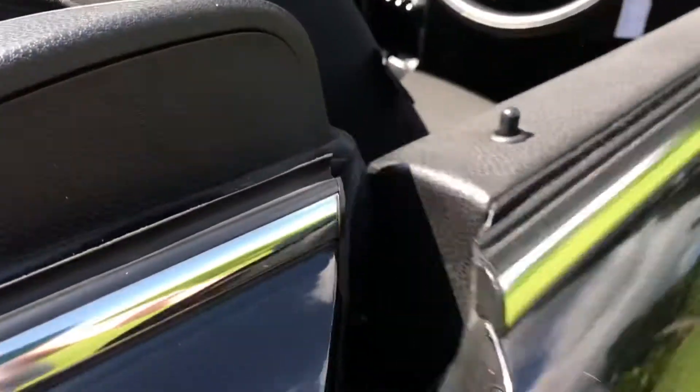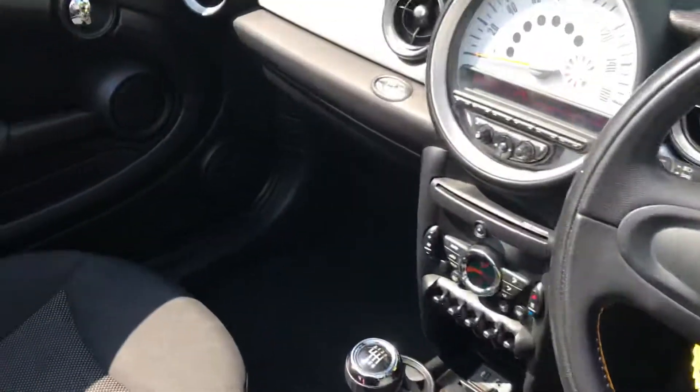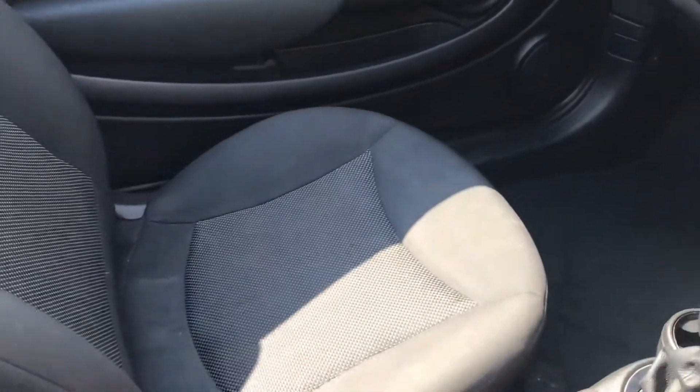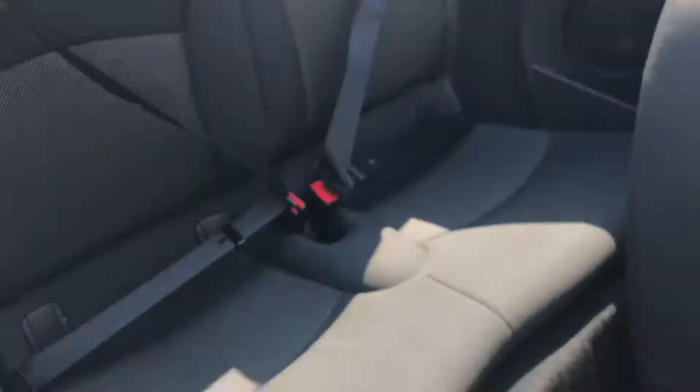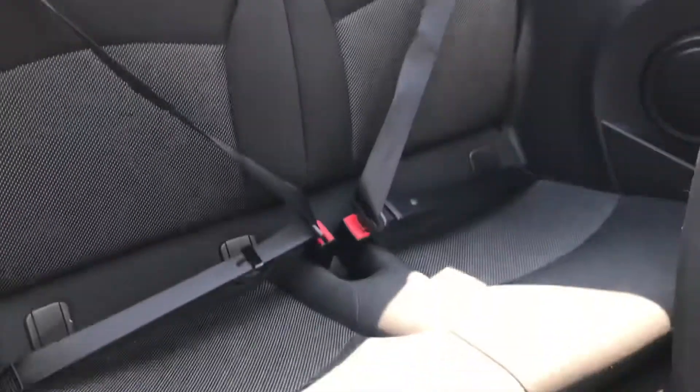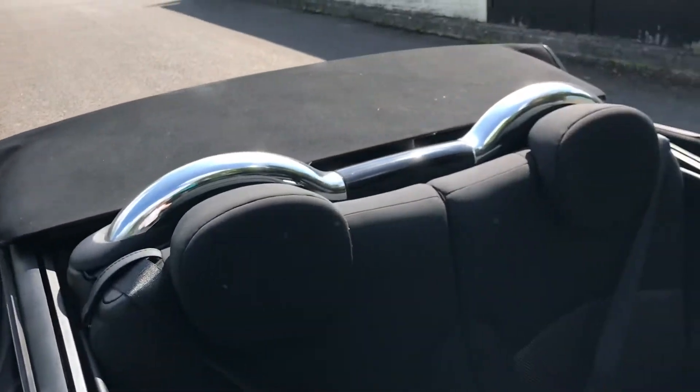Pretty good clean lines down this side. Let me show you inside — I'm just going to turn that back down because I do a video on YouTube and don't like other noise on it. So these are her rear seats, all in good condition. She's got the chrome above the headrest as well.